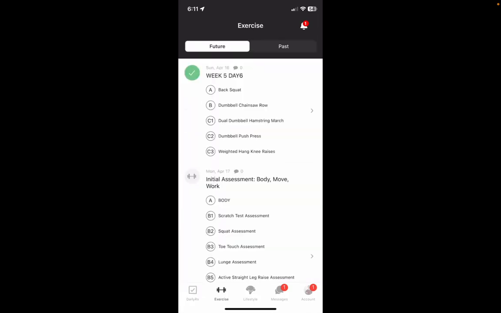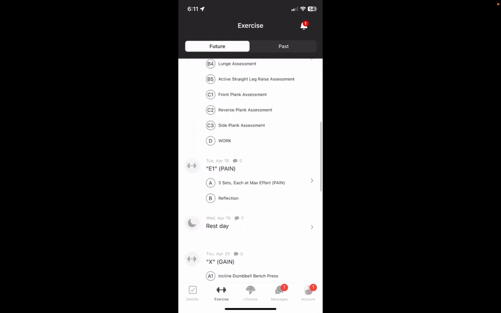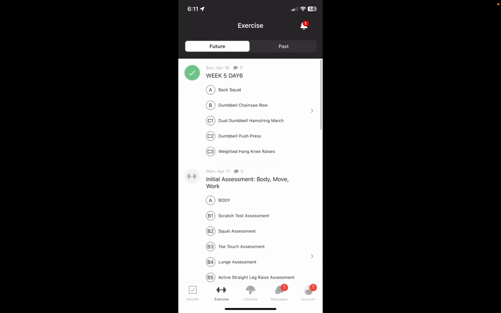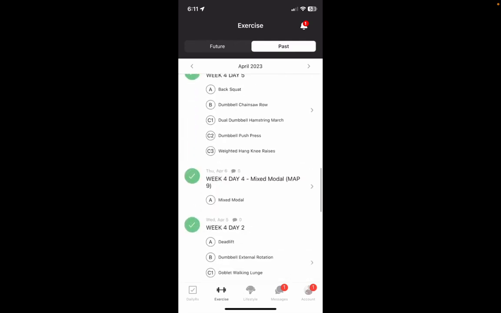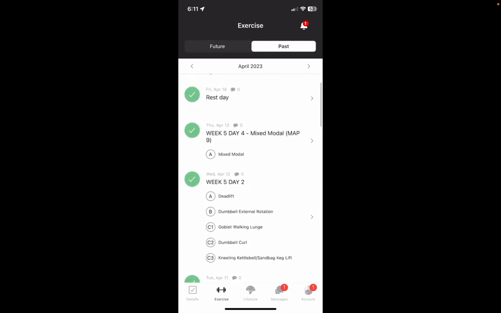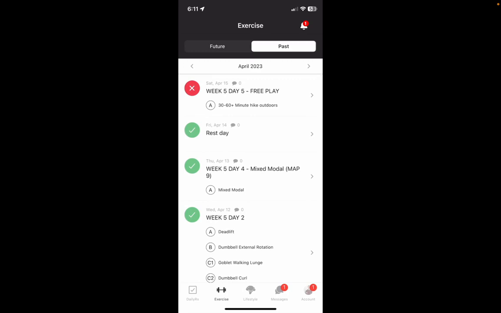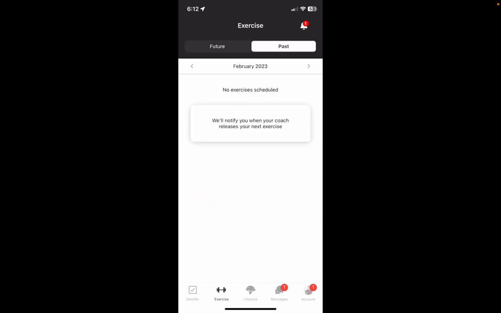Moving on to the exercise tab, you'll be able to see any of the coming week's exercises. Scroll through those to look ahead or look at what you're doing on any particular day. At the very top, we're in this future section. You'll also see a second tab at the top that says past. This will bring up any of the previous workouts that you've completed or any workouts that you may have missed. I want to call attention to the bar with the date just below the future and past tabs. You can use those arrows to the left or the right to scroll back through previous weeks or months of programming.